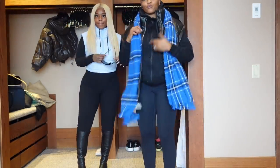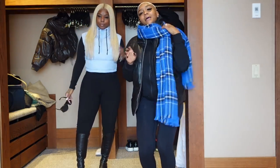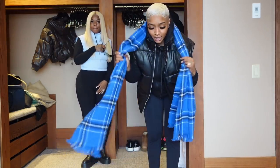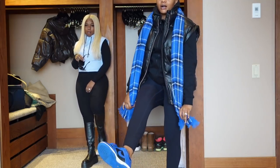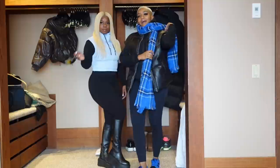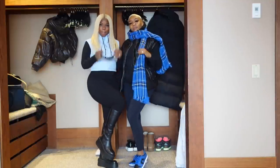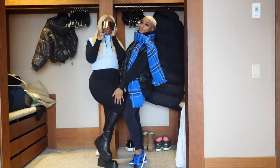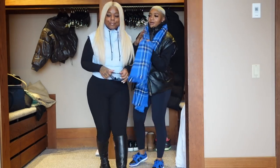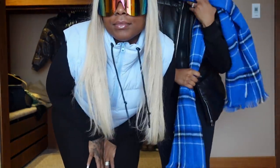You know we have to still rock our brands at the same time, but I honestly went to the mall and got this to match the shoes that I already had at home. And then baby was like, what about if I put the blue with it? And so now, nice little warm outfits. I never wore a scarf before, but I'm obsessed. Don't forget to accessorize. Look how much the shades change the outfit.